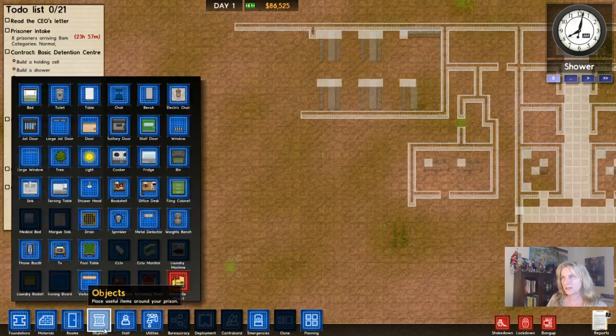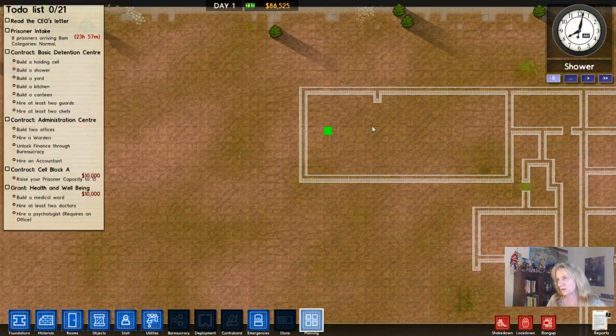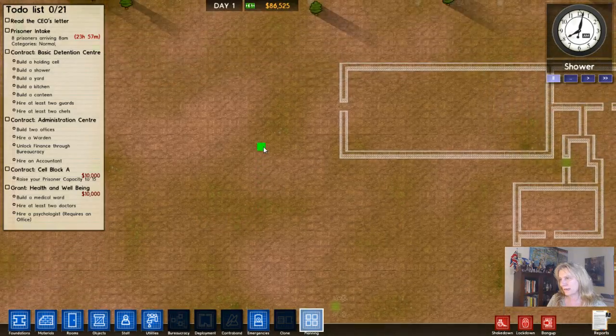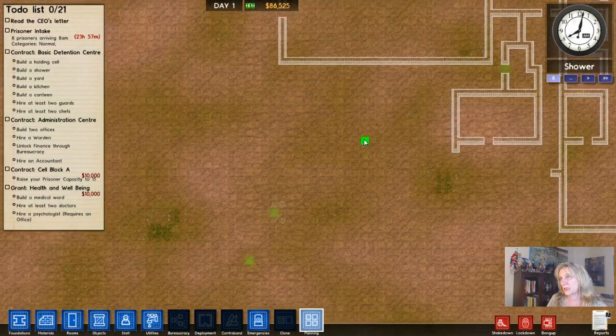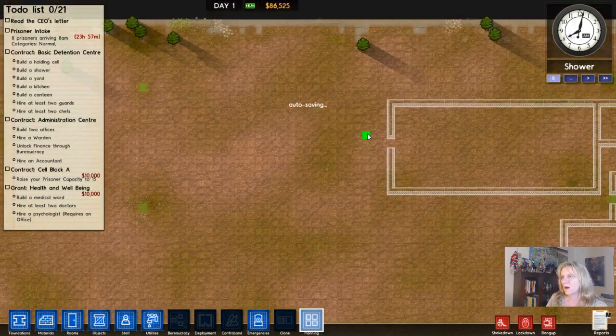So we go back over here, and I am going to leave extra room here because I'm certain we're going to need more of these at some point. So the canteen door goes in here. We need some cells. We have to have a place to put the people, and we need a common room and a yard. And I think I'm just going to put them in here where it's kind of handy for everybody to get to. I want this to be relatively efficient. Auto-saving beer time.